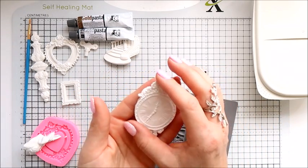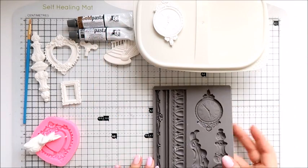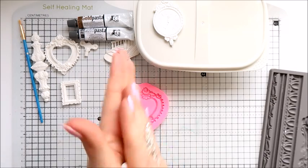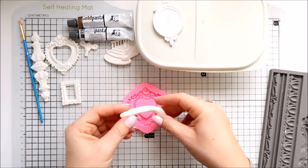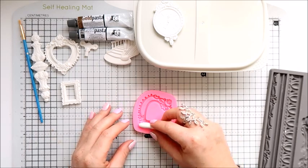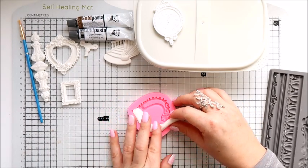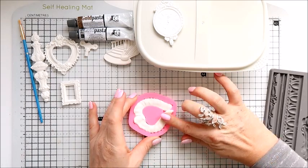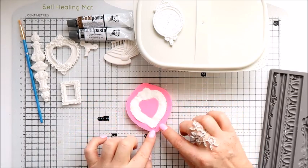You could wait a bit longer if it's really soft, but it's okay. You have to put it away for a few hours to dry. If we want to make a different shape — say a longer shape for this mold — I will roll it into something longer so it will go around. I prefer to have less clay than too much, so I will start in a corner and push it all the way round, adding a bit more where needed. Then you press harder so those little elements are filled as well.